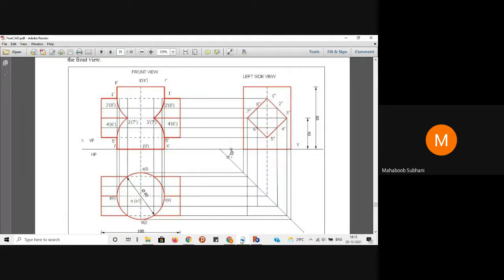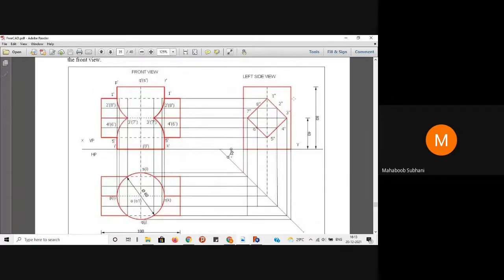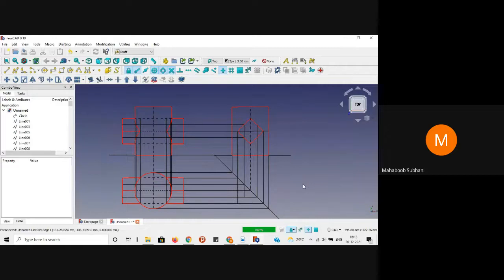Yeah. I hope the major part is finished. So the rest of the things are your dimensioning and the numbering and lettering. So you can do those things yourself, because you might already have used all those things for the last 10 weeks. So I'll stop here. If you have any doubt, I'll repeat that. Thank you guys.